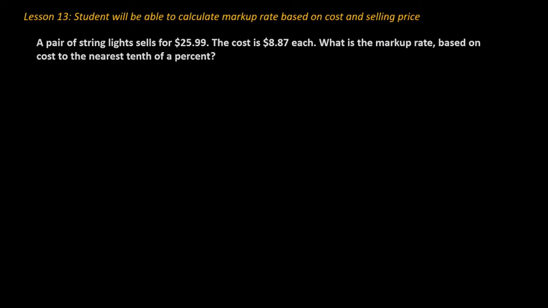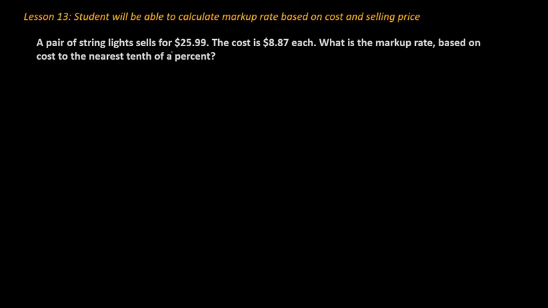Hey guys, let's continue with our course review of Business Math B. This is the asynchronous video for Unit 6. So we just finished up Lesson 2. Now we're going to take a look at the Lesson 13 concept that is most commonly missed on the final, calculating markup rate based on cost and selling price. So let's take a look.